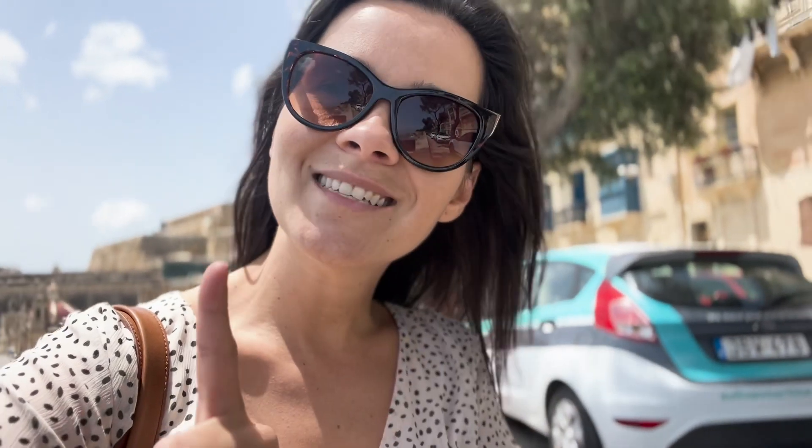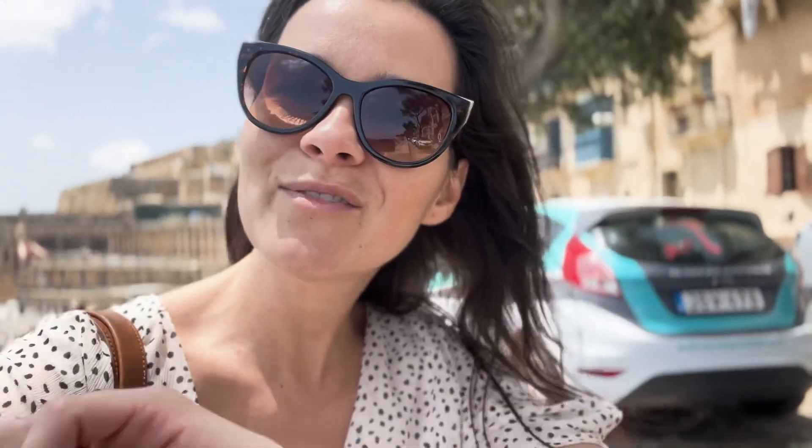I'll give you a hint - it has one of the Seven Wonders of the World. I would love to go see the wonder, but I want to experience it with my family, with my kids and my husband. Let's continue - I'll now take you to the Lower Barrakka Gardens and we'll continue the walk around the city wall because it's so beautiful. Later, I'll take you on a beautiful ferry ride where you can see the coastline and the skyline of Valletta.